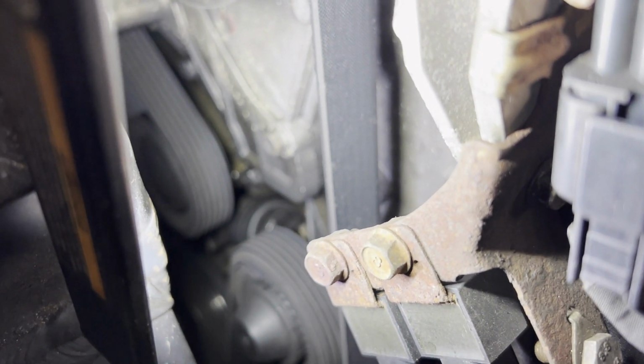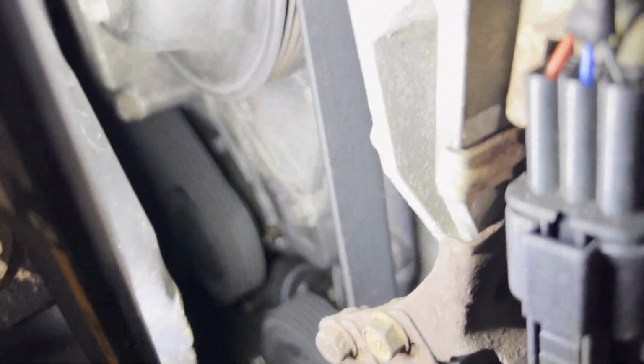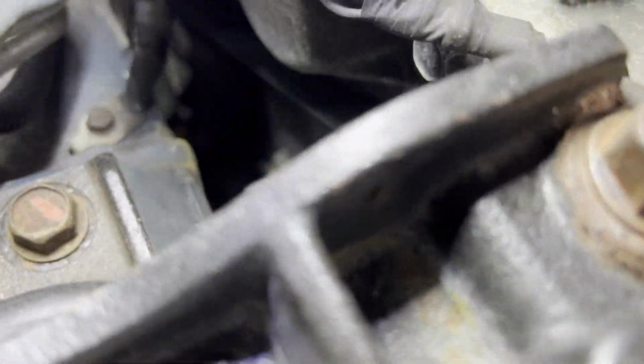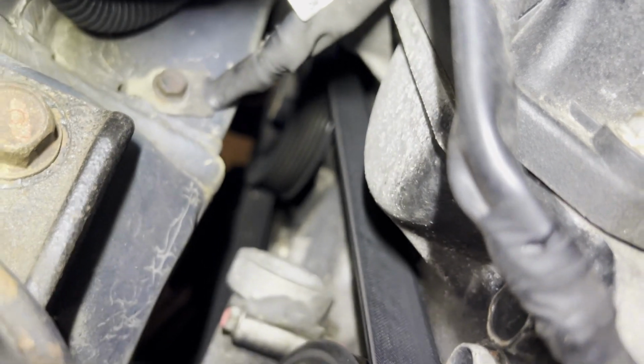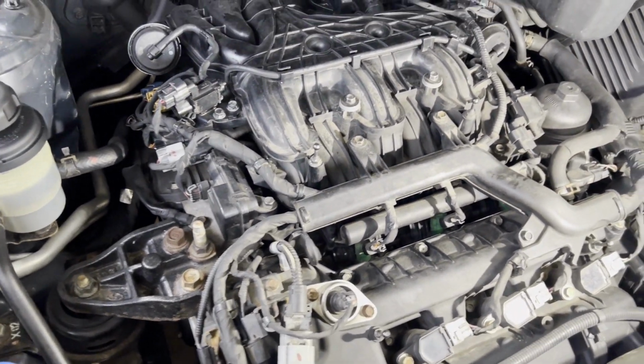It's probably, you'd think after having this thing apart three different times, I'd be pretty much an expert at the RTV thing, but maybe not. You see down in there, it's all pretty dry still. So overall, it's still going good.